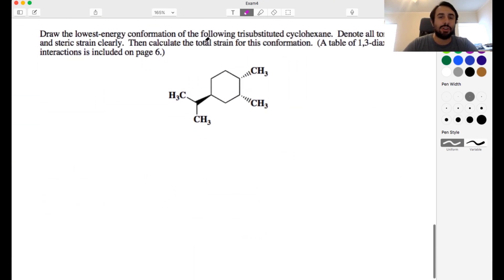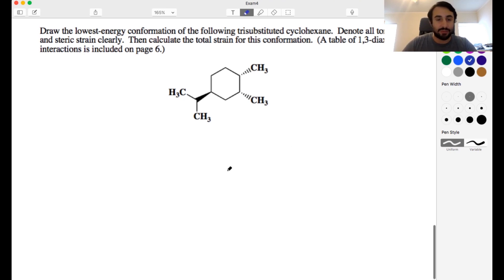And then draw the lowest energy conformation of the following trisubstituted cyclohexane. We don't have to worry too much about quantifying the strain, let's just worry about getting these cyclohexane chair conformations. So let's draw one chair here and then let's draw the other chair over here. So you got to get good at drawing these chairs. We don't want any vertical lines, we don't want any bowtie syndrome, they got to look pretty much like this. So now we remember that we can arbitrarily decide which we can pick one the first substituent and put it anywhere we want.